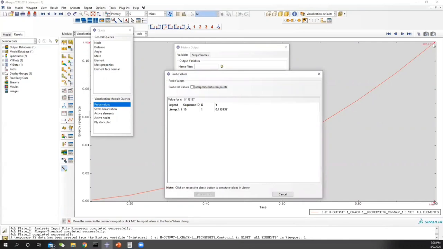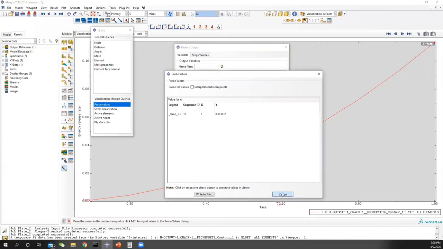Select the ending point, which means our value for the J integral is around 0.113 here. If you make the mesh finer, I think it will be closer to 0.12.